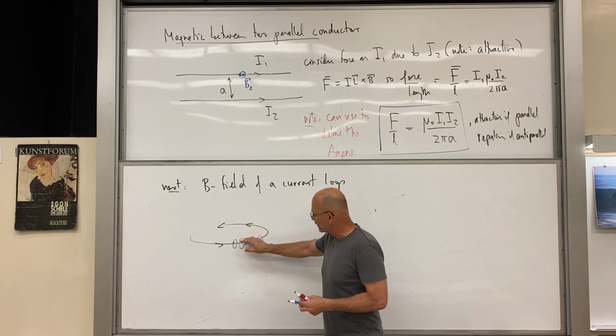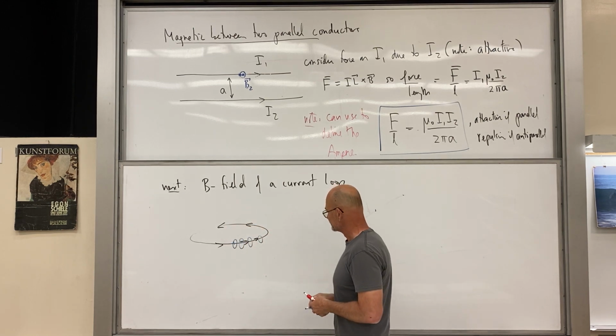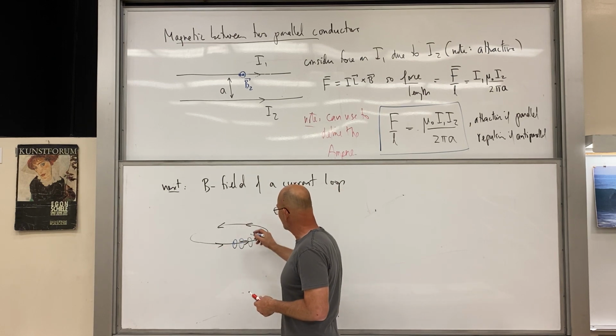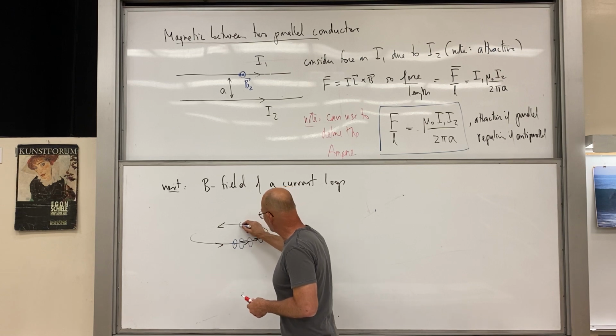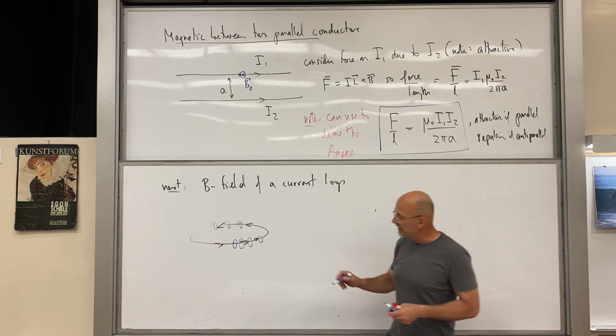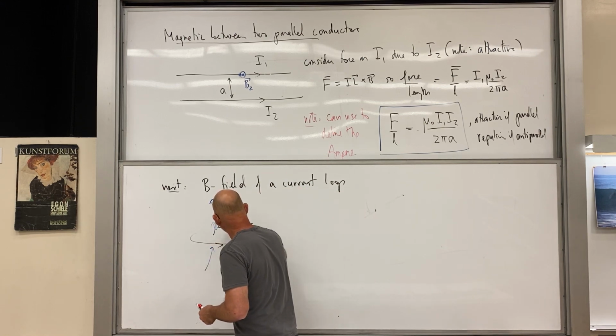If you're close enough, right? If you're close enough to a curve, it looks, you know, fairly straight. So the effect of this, of a current in this direction, is to have quite a few of these, and they all add up. So they're going to add up to B field going like this.